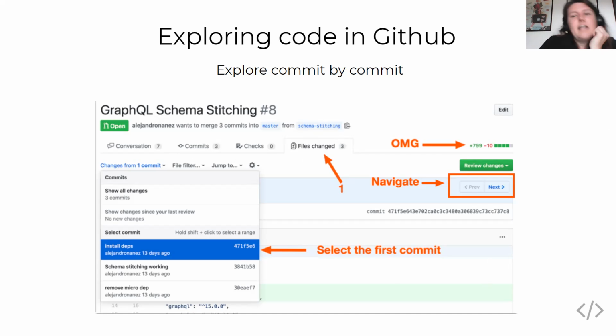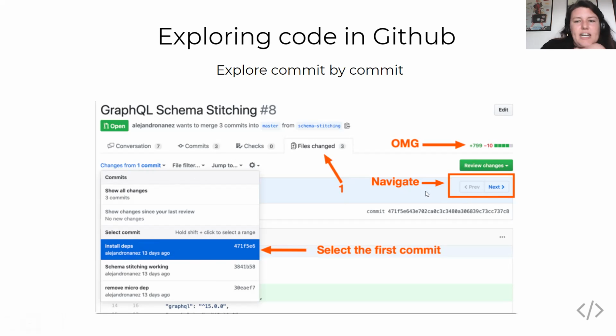Here, I think it's saying that when there's a lot of changes, it's difficult to look at everything all at once. So we can drop down from here the changes from one commit. We can look at the changes from each commit rather than looking at them all at once, and as you're looking through each commit, you can navigate back and forth.